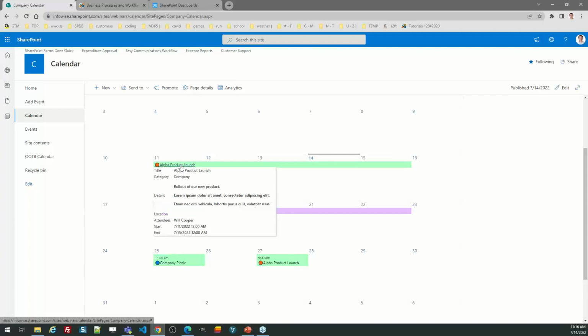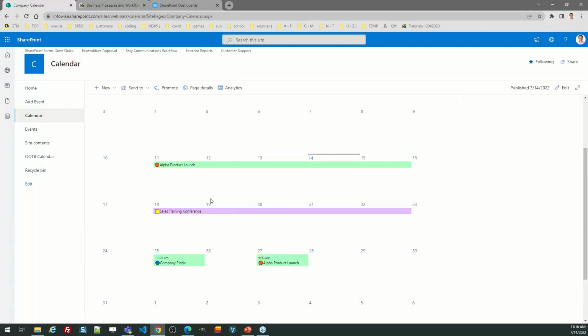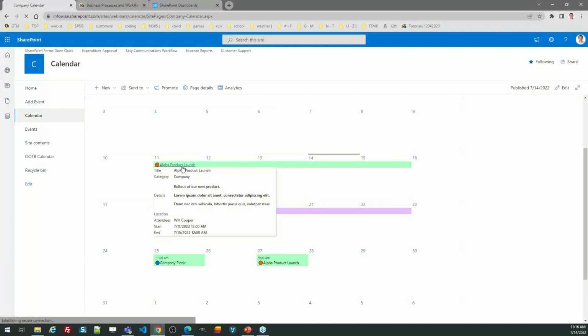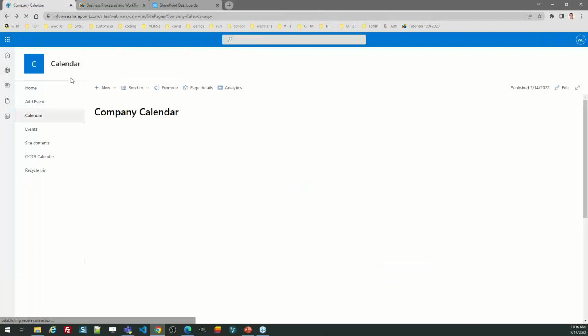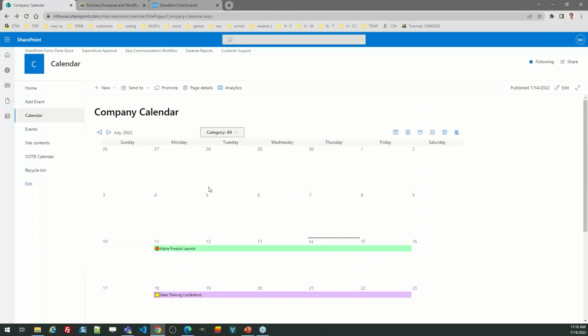Now, what's cool is, I'll show you later, you can customize which fields show on the hover. So you can select particular ones and even change the sequence, that type of thing. So I could potentially have lots and lots of events in this calendar, and I don't have it overwhelming the interface because all of that detail information is in the hover. And then, as you might expect, if I click on the event, it will take me directly to the view form, and then I can edit from there. So there's that tight connection between those two things.